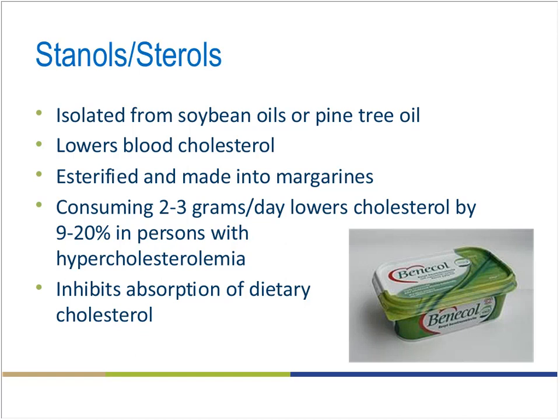And then there's stanols and sterols. These are found in soybean oils and pine tree oils, and they're making functional foods. You can see the picture there for the Benecol. And what they have found in research right now is that consuming 2 to 3 grams a day lowers cholesterol by 9 to 20% in persons who already have high cholesterol. And it does that by inhibiting the absorption of dietary cholesterol. So these are functional foods that we're seeing out there that can actually help to lower cholesterol. And again, Benecol is definitely one of them that's been out in the market for a while.